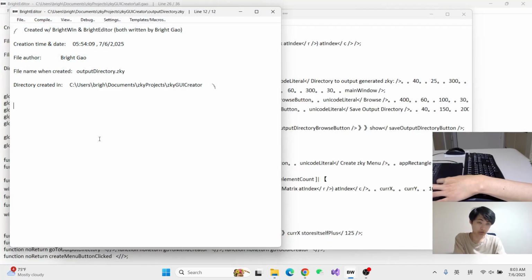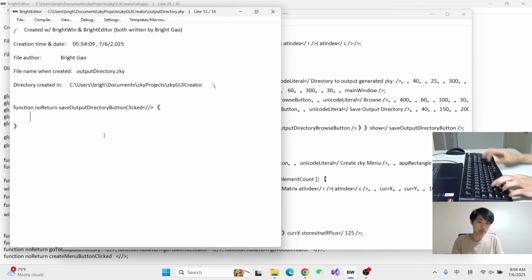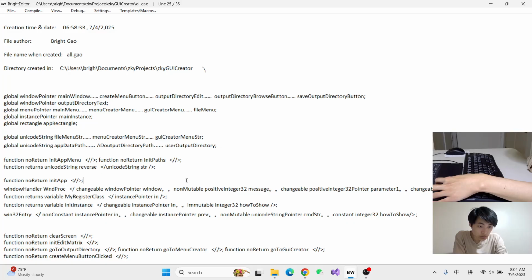Yeah, okay, here you go, in here. Function return, oop. Save output directory. Sure, dude. Where is it?